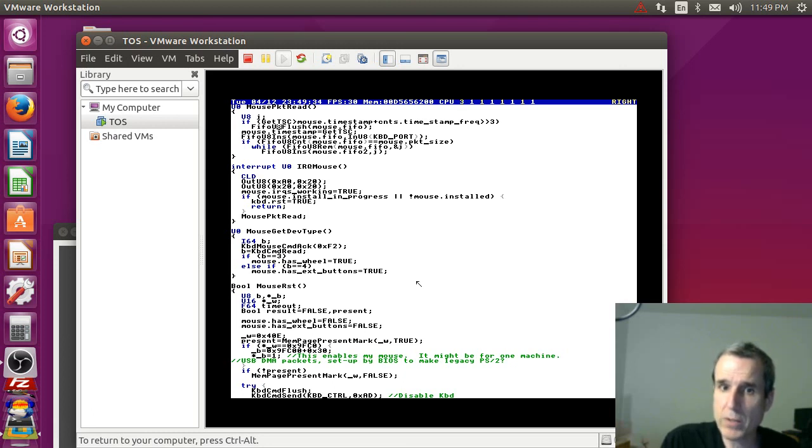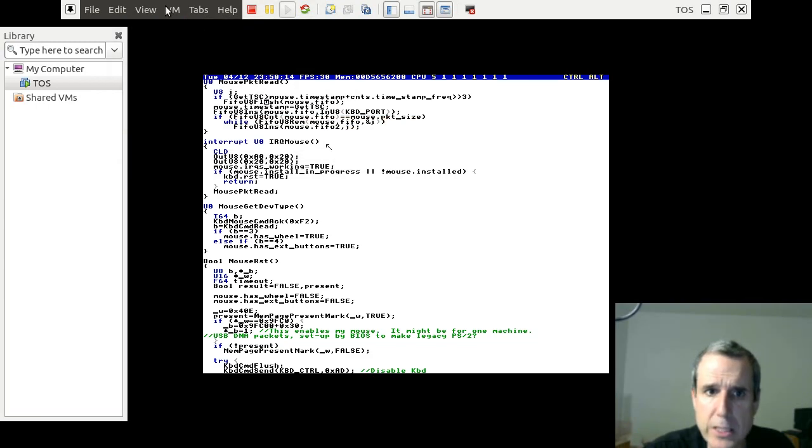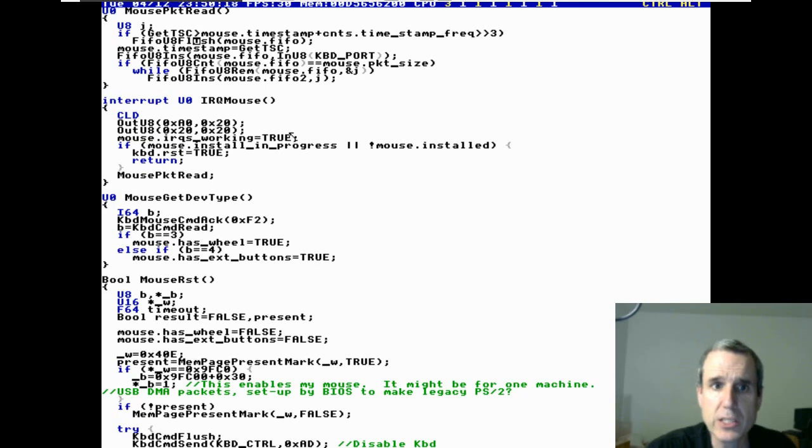I check if we've had a timeout error and reset it. Sometimes I think a packet is like 3 bytes or something, and 4 bytes. If something got screwed up, you want to flush the old couple bytes. If it's been too long, you want, I don't know. Some of this stuff I'm not actually sure is necessary, but I do it. As a matter of fact, when you're using VMware, once in a while I'm pretty sure you can miss a byte, and then you get out of sync. If you're expecting 3 byte packets and you get out of sync, that's bad.